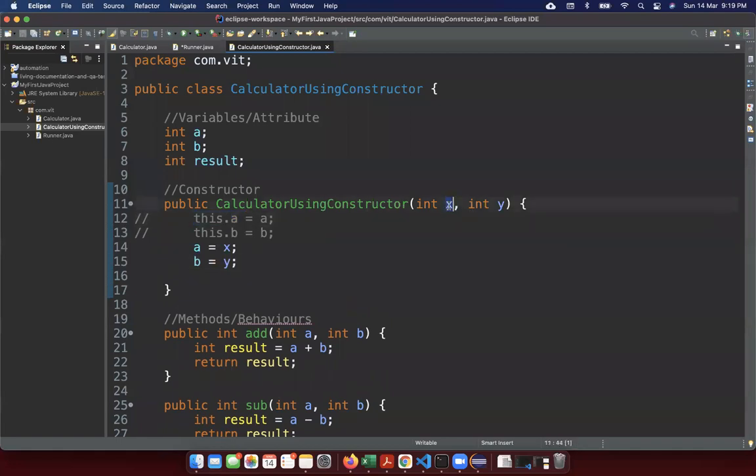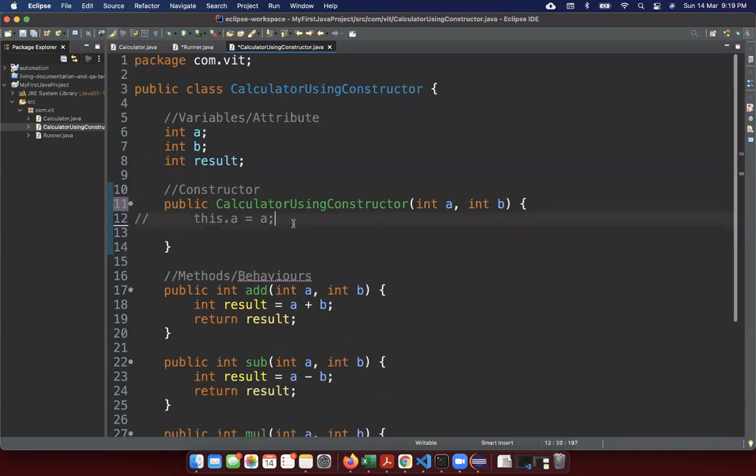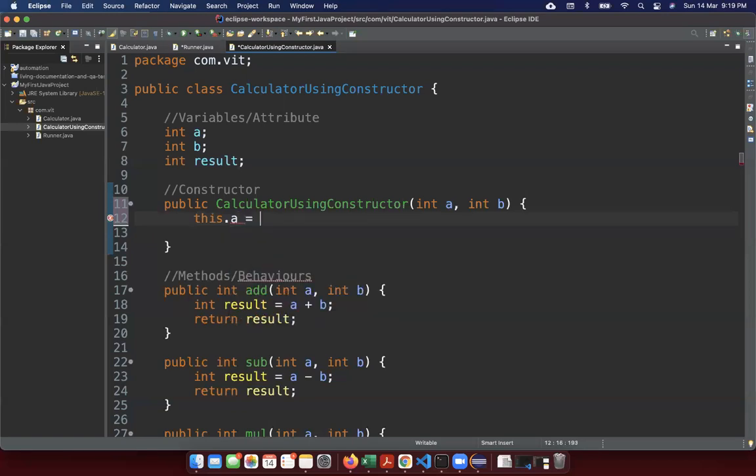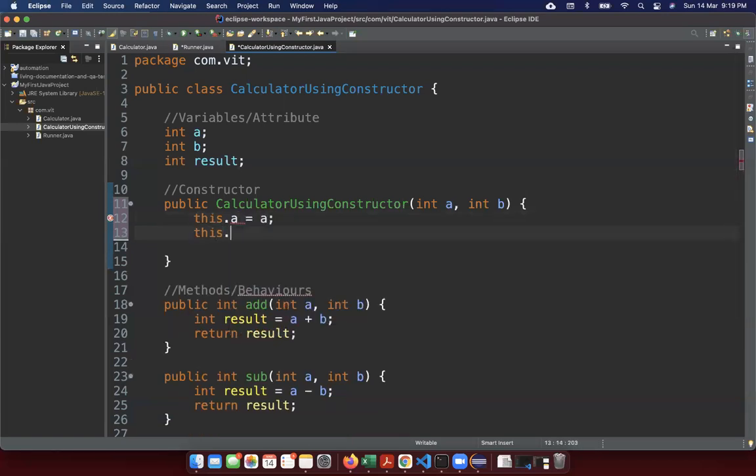Because I was using the same name, and the Java compiler will be confused about what you want to say when you say a is equal to a and b is equal to b, right? There will be confusion. So to mention it the right way, I have to write this, and it's always better to indicate. From a readability perspective, it's also better to read that when I say this.b, it represents the variable of the class.